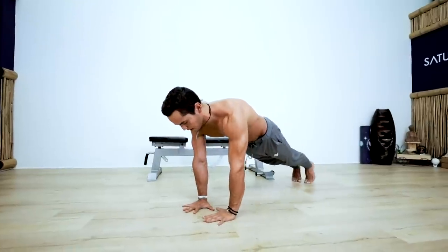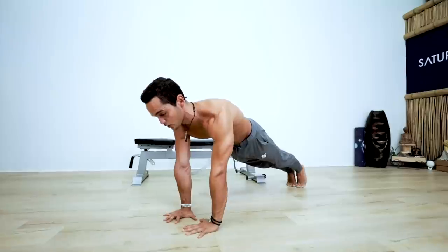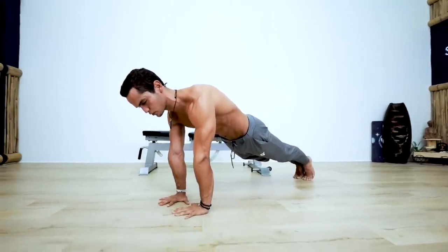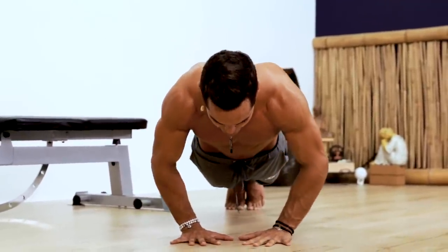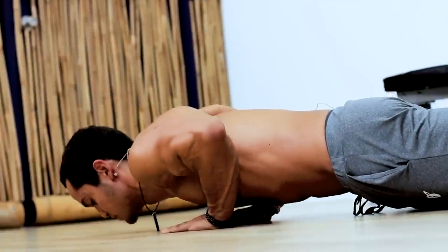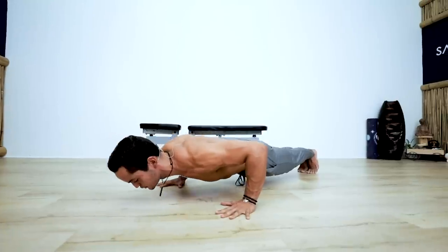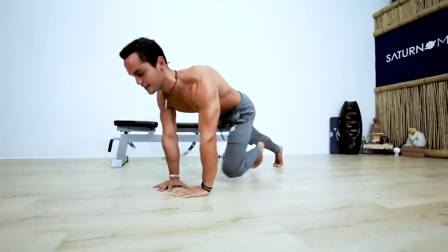Close grip. Again, we're going to go for time instead of reps. This time we're going to go for 15 seconds. So if you follow an ideal tempo for explosiveness, which could be something from a 3 to 5 second eccentric and an explosive coming up, and then a 3 to 5 second eccentric, explosive coming up. Now, the eccentric, it is super, super important that you do it slow.